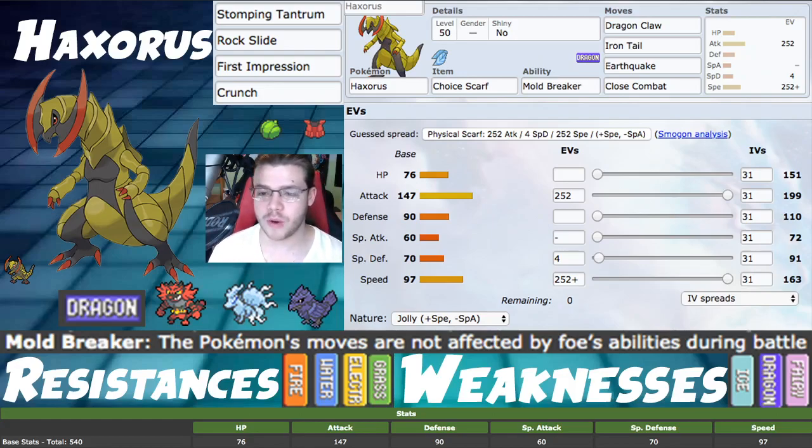So, ability Mold Breaker, it's pretty good. Like I've said a few times, kill Rotom, it's pretty cool. Kill Mimikyu, it's pretty cool. We have item Choice Scarf, we're just getting really, really fast. 163 at our max speed, and then plus 1 or times 1.5, giving us 244. Well, that's pretty fast.